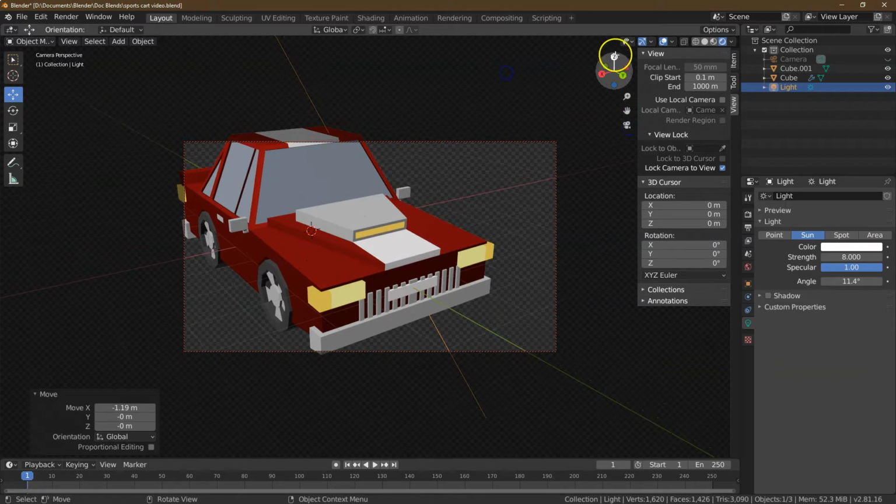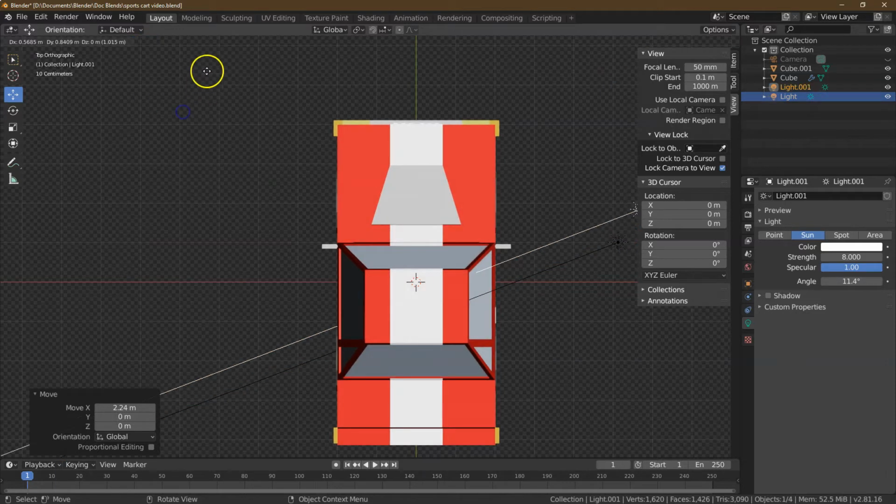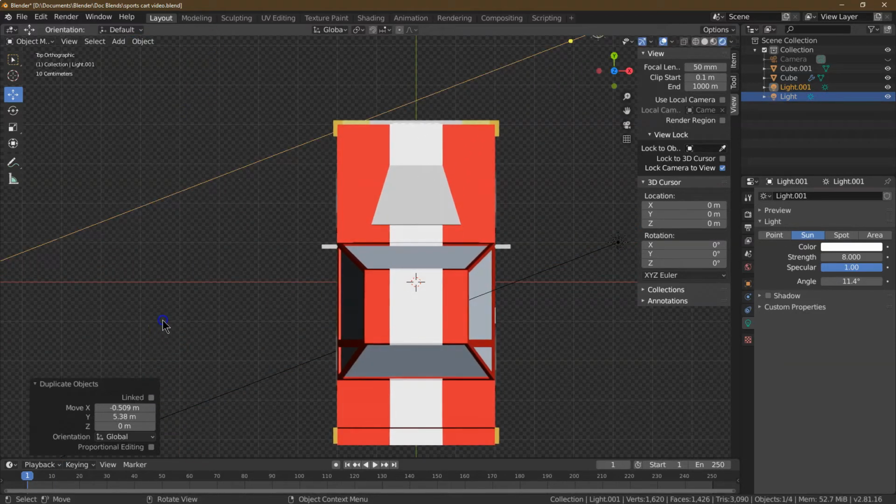And maybe I even want another light. So let me grab this guy. I'm gonna do an object duplicate and just pull and drop. Right, so yeah, 0 will say 6 and 0.